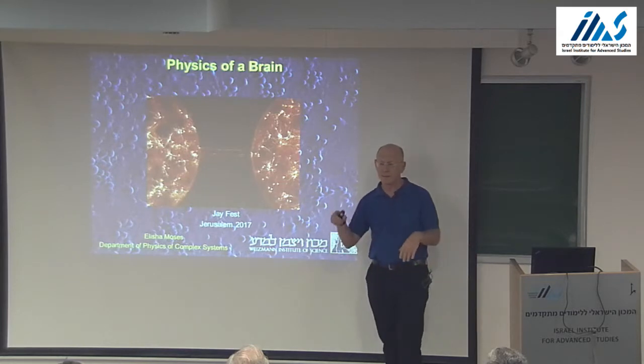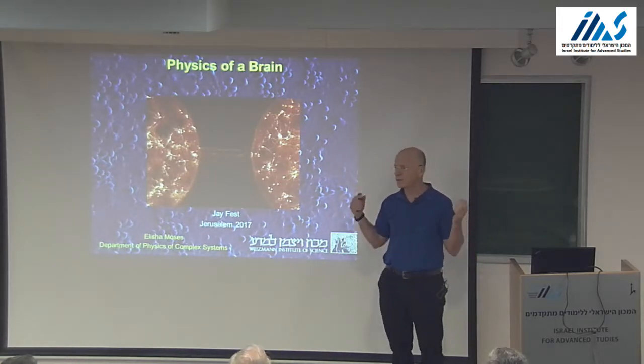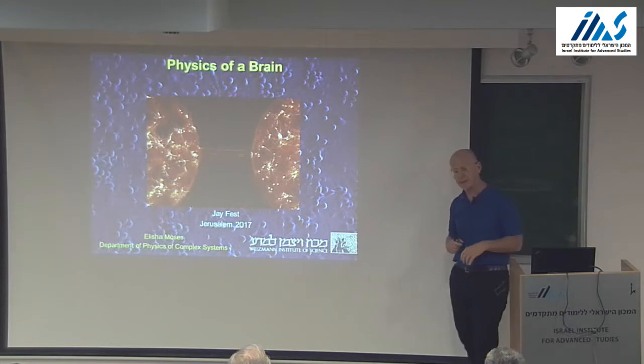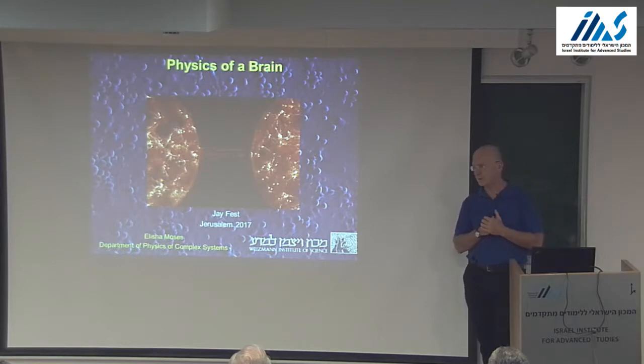Went back into the same place. We went into elementary particles, which was the thing. You know, in Jerusalem, you learn the quantum mechanics. That's the lady. That's where the aesthetics is. That's where elegance is. And we both understood that elementary particles is the place to realize this. Jay, in theory, I was an experimentalist and for a year we spent doing our relative work in a master's degree.